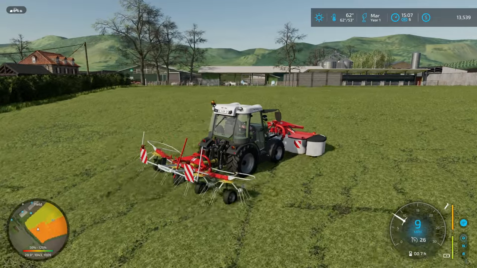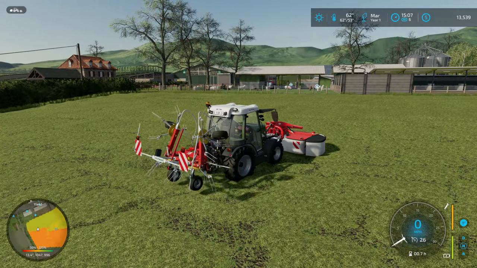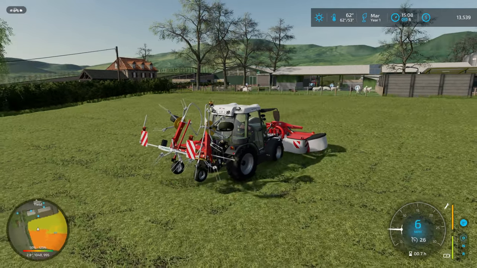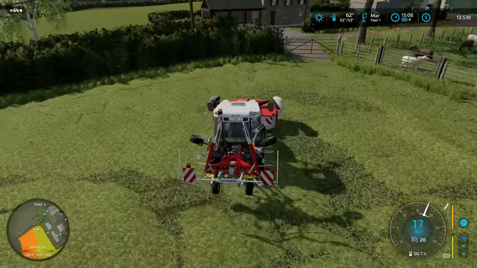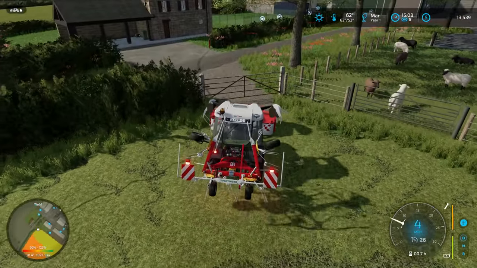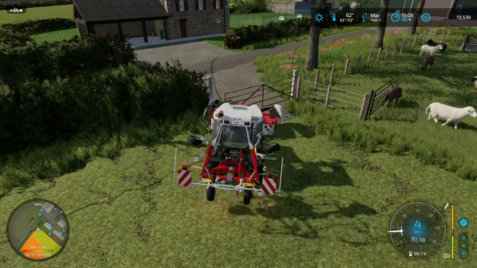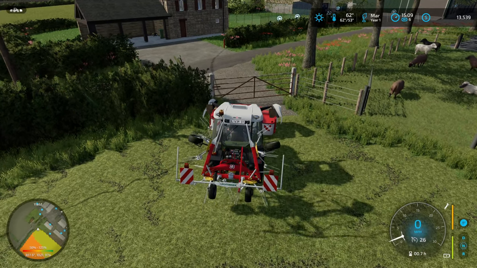Alright, so let's fold up the Wind Rover. Let's also lift it up. And then we will also fold up the mower. And we will go drop these off, because now we need to... Sorry. Yeah, we have to grab the swather. I probably said that backwards. Oh, this gate.